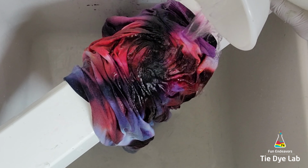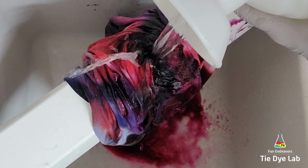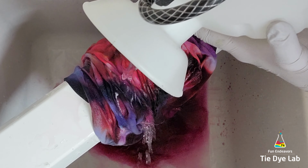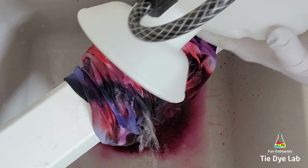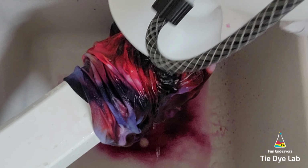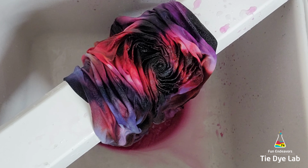So after I poured the really hot water over the top, there was really no need to go ahead and rinse it in cold water because any of the soda ash that was in the shirt is probably already gone. So I went ahead and just continued rinsing it in some hot water, and then I went ahead and soaked the shirt.